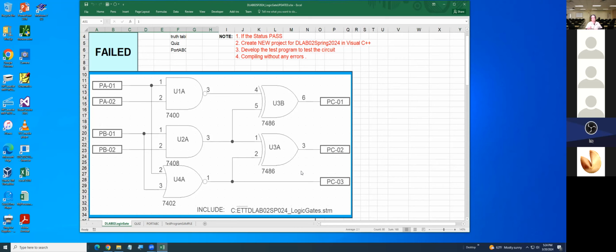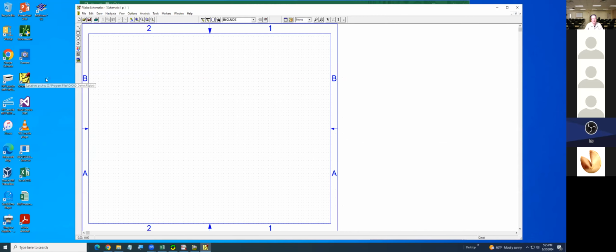Not complete, right? Okay, so basically, double click on the schematic, right?